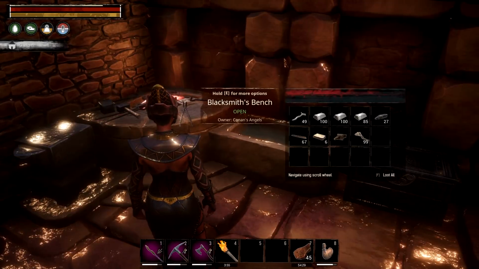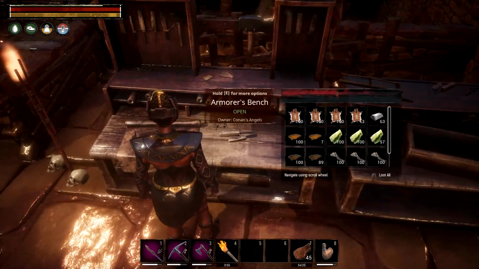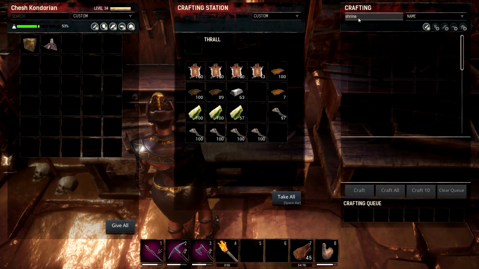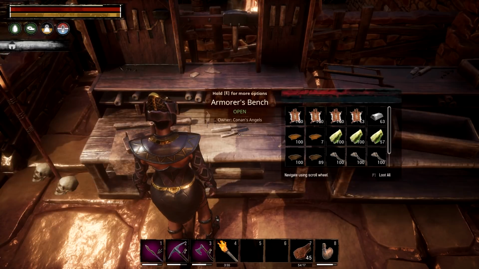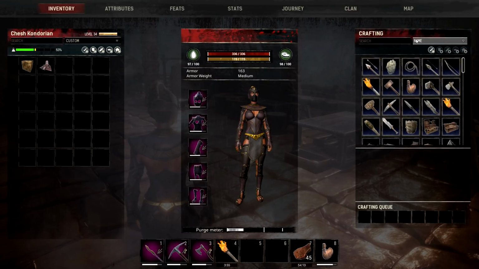Where do I find the Mitra Shrine upgrade? I know I learned it. I'm pretty sure I learned that. Shrine? No. Okay, so... Oh, I wonder if it's in my inventory. Just right here.